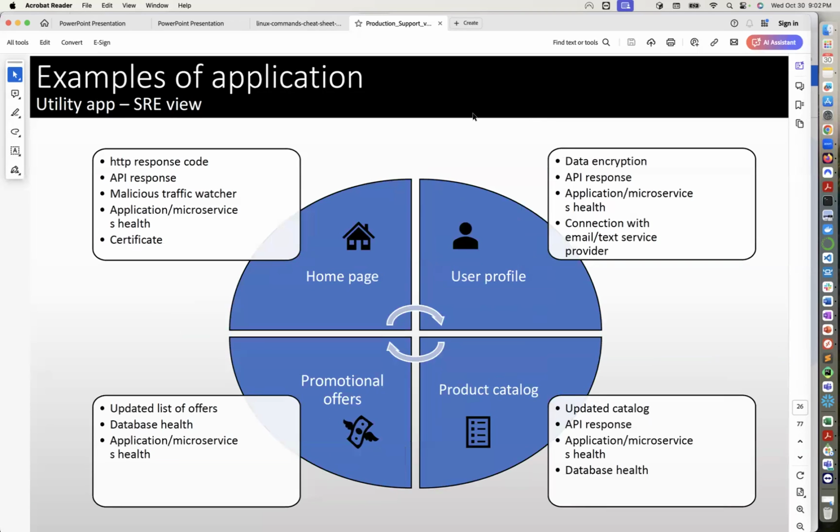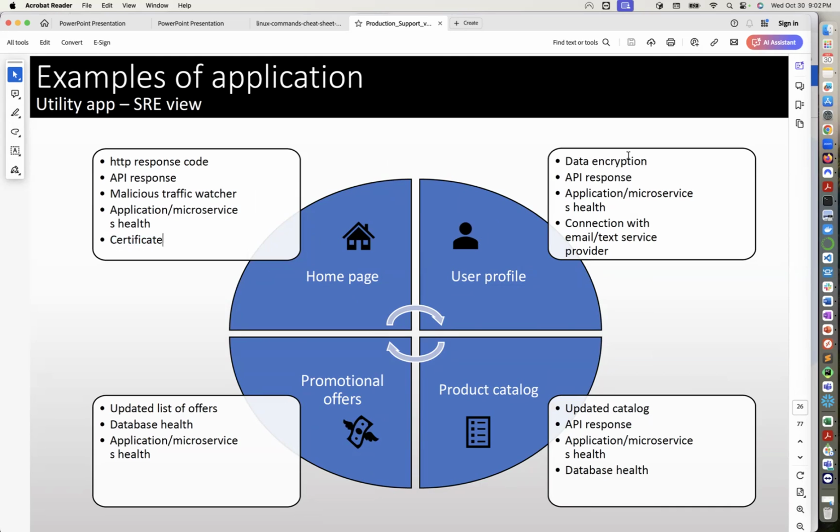In the back end, this is what we see. On the home page, response code is very important. API response, application health, certification of the app, which is security.